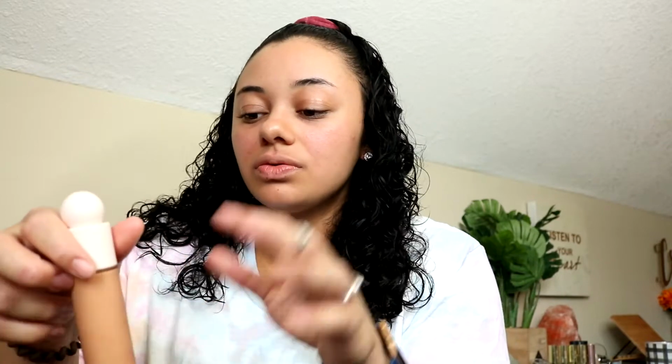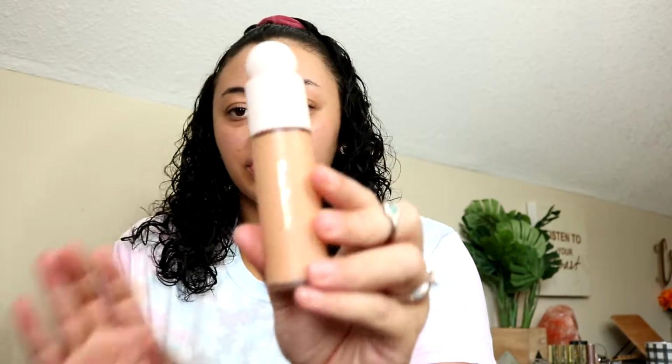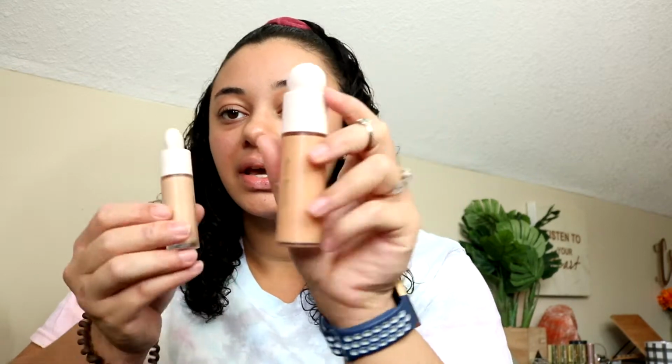I've seen this all over the place, so many YouTube videos, Instagram posts, and all over Facebook, and I was like, I really want to try it. But right off the bat, her packaging is so cute, so stinking cute. I'm sure you could pick this out anywhere, you'd be like, oh, that's Selena's. It's just her thing. You'll know when you see it, that's her makeup. I love how sleek and aesthetically pleasing it is, and it's nice and smooth. Really cute packaging.